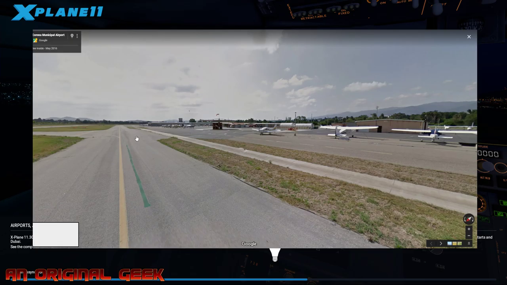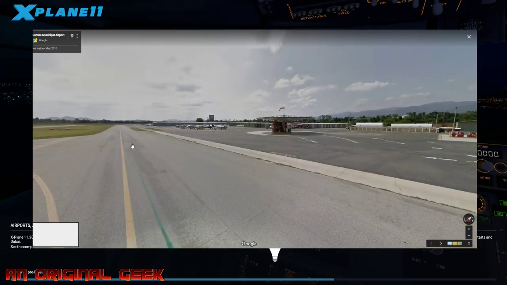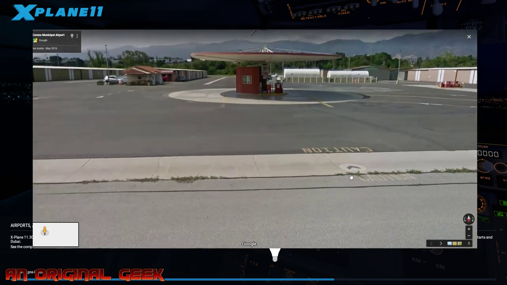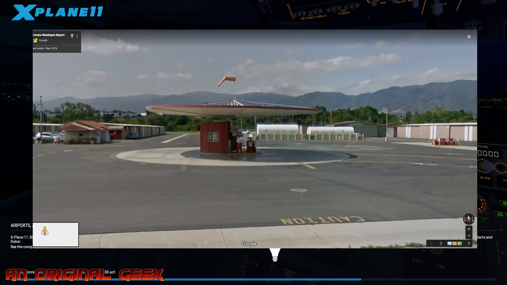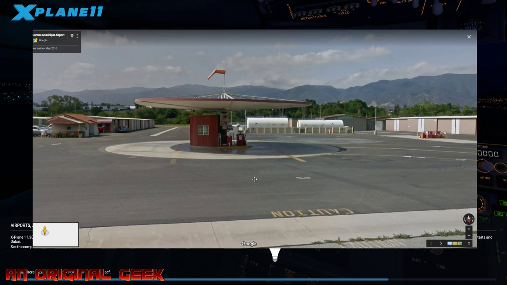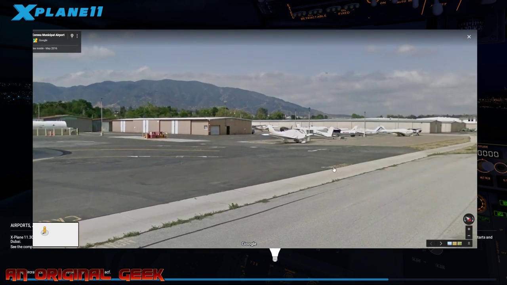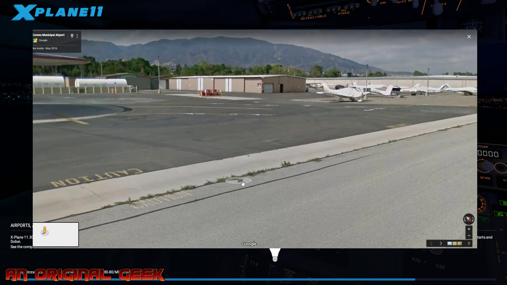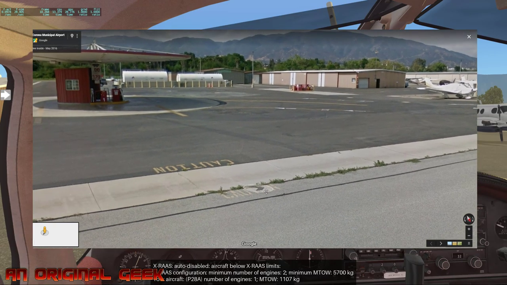There's a fuel spot here. All right, I think we're going to start off someplace right around here. We're getting there. See that blue line down at the bottom? One day, I hope Laminar figures out how to get X-Plane to load faster.